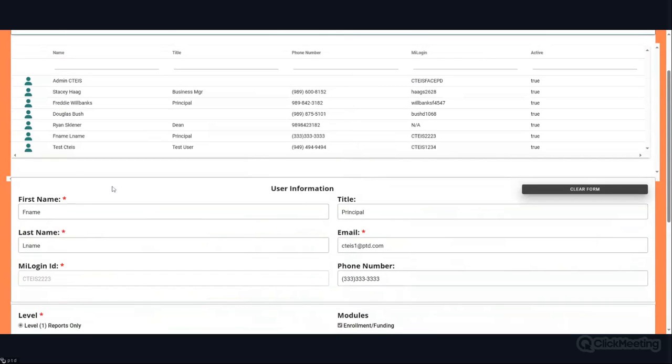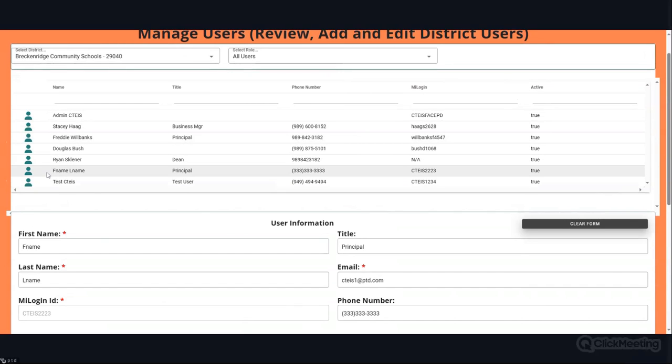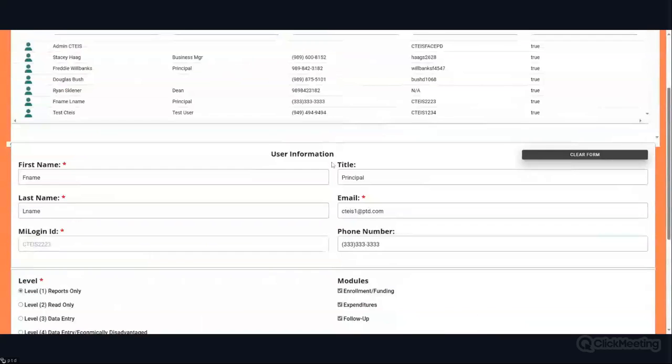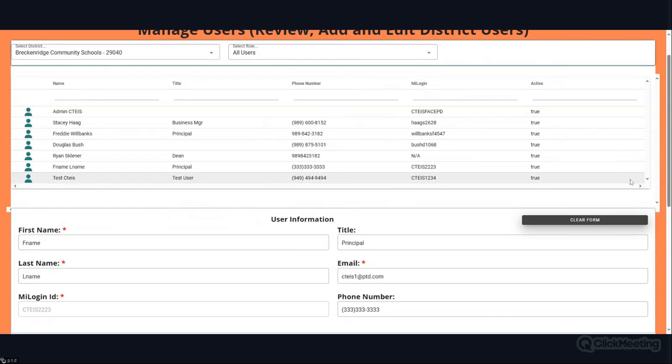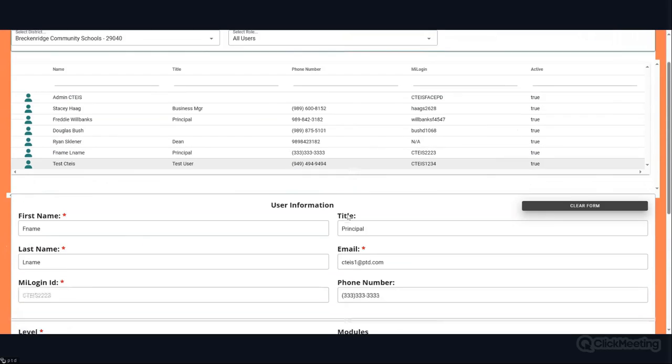So now that that record has been successfully added, I should be able to locate that record here in the above panel. And as you can see, that's the entry that I just put in here. So F name, L name, principal, the information, and it shows that it's active. If for whatever reason I need to deactivate, that's the selection that I could put here. So that would mean that the information is deactivated, but I don't have an example of a deactivated user in this particular demonstration. All of these are active right now.